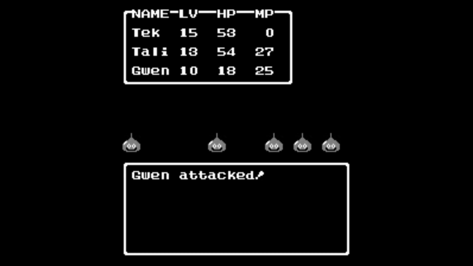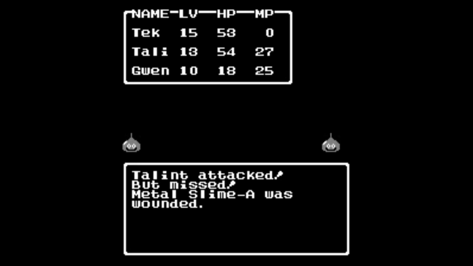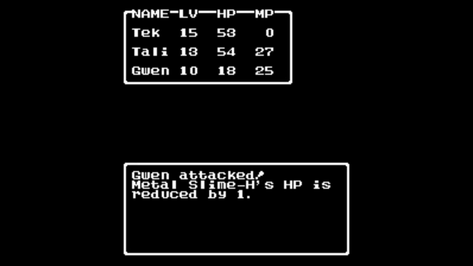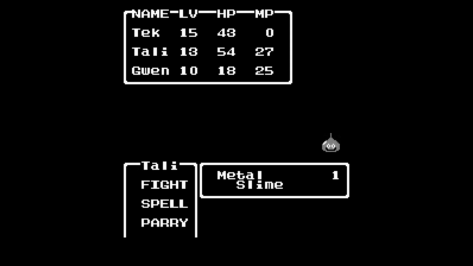So metal slimes will run, or they'll attack you. If they attack you, they're not going to run that turn. And that's not to say they won't run the next turn. So you need to kill them as quick as possible. But I always will miss. So it's hard to kill a metal slime because their defense is very high.